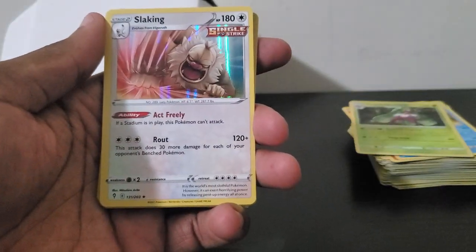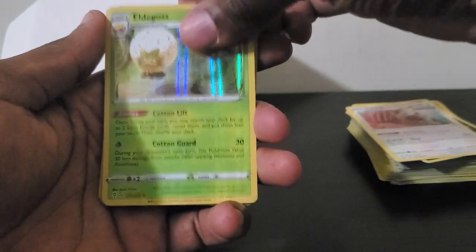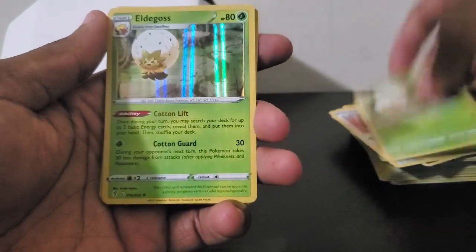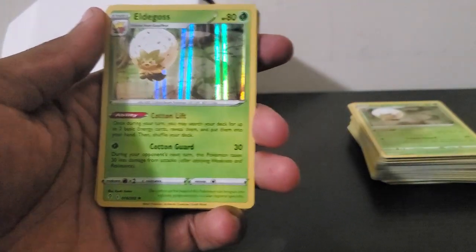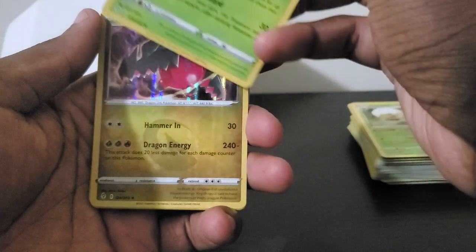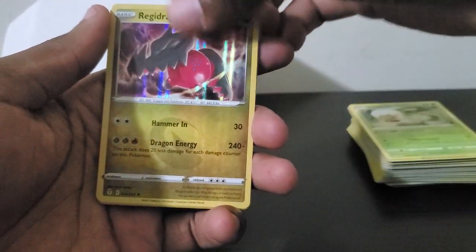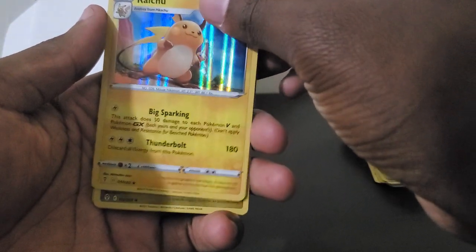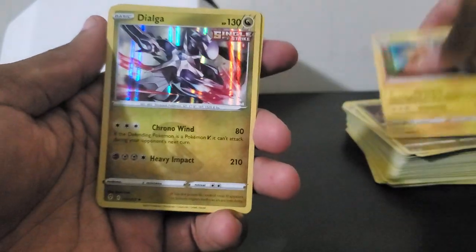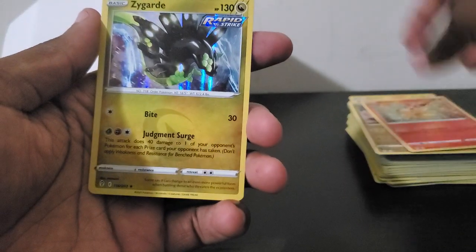Crocodile. There's a Serena back there. Slaking. Eldegoss. Another Eldegoss. And also, if you see anything that you want out of here, just let me know. Especially since I got so many extras, just let me know in the comments. And I'm gonna send them off to you or whatever. Regidrago. I'll just look up whatever it is on TCGplayer. Raichu, Dialga, Victini, and Zygarde.